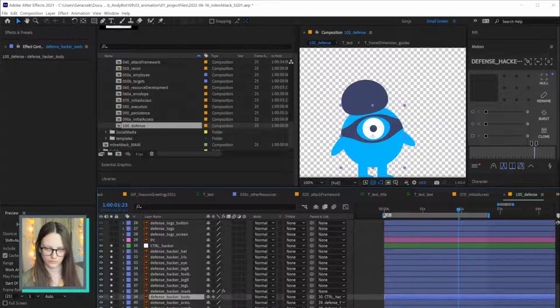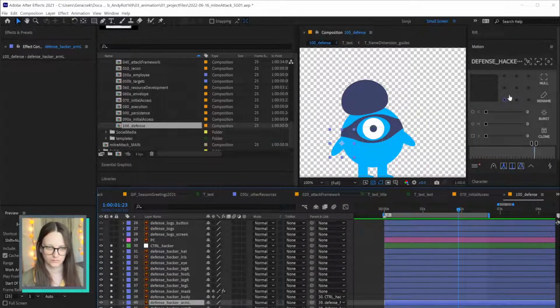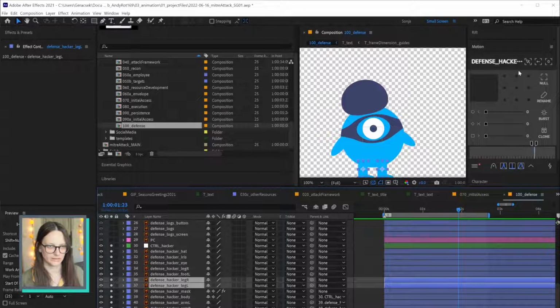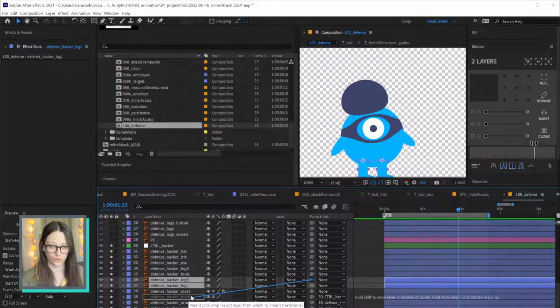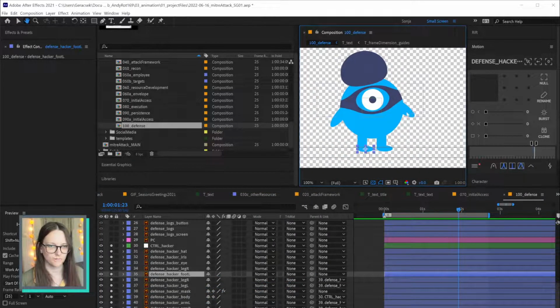The arms are going to be parented to the body. Also, the legs are going to be parented to the body, and I want to change the anchor points to the point of where the body parts are going to be rotating from.